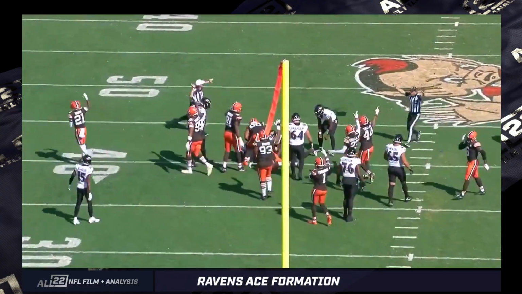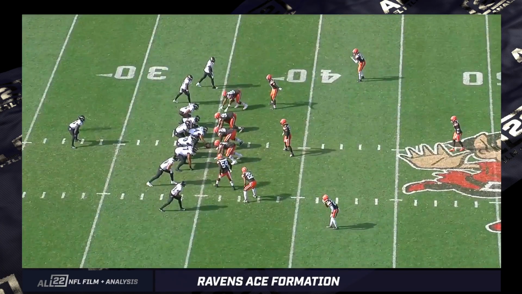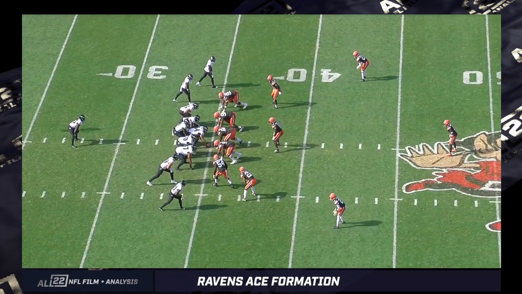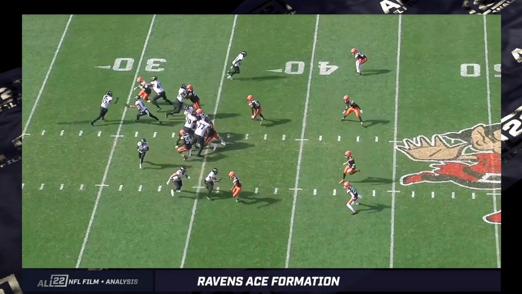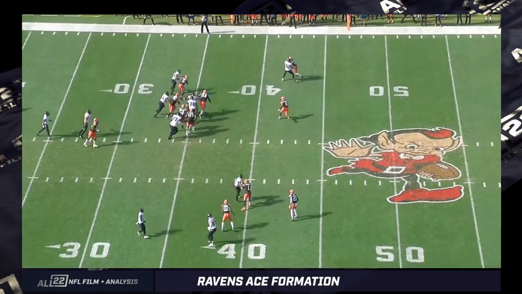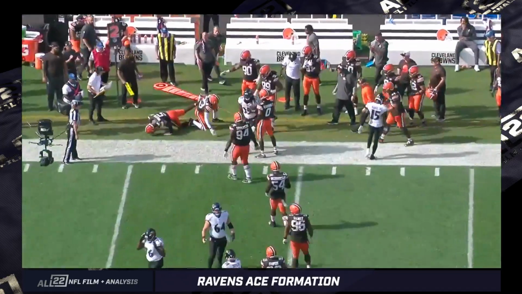I can't wait to see the jet actually handed off to either Duve or Flowers. In my opinion, I'd like to see it handed off to Duve first because we make plenty of attempts to get the ball to Flowers. But here's another example of it. Flowers in motion. Lamar stepping that way. No fake to the jet at all. Gus ends up 2 yards out of bounds, so short gain.